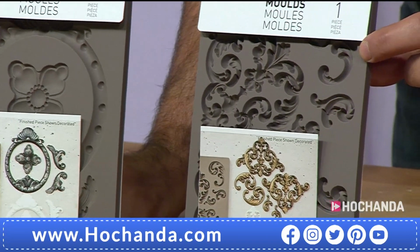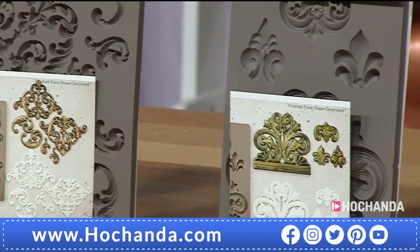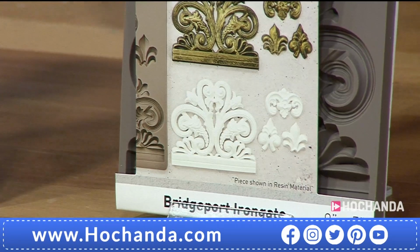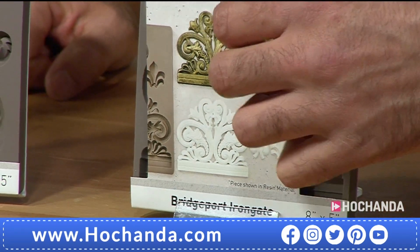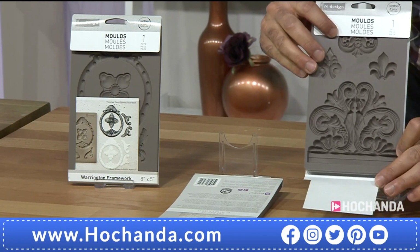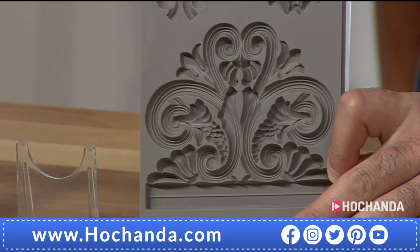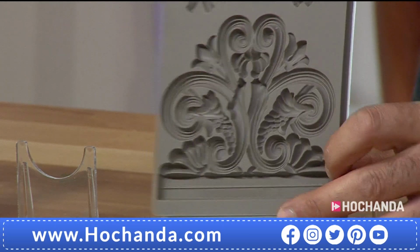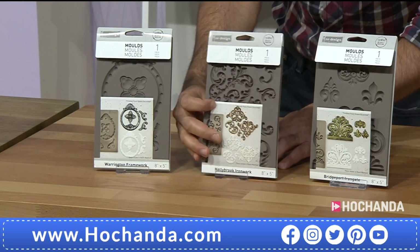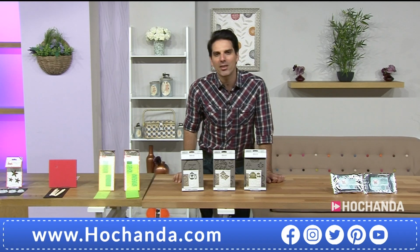That is exquisite. With the Prima molds, whenever I saw them, to just feel them, you can feel the quality. They are exceptionally good molds. They are a food grade mold as well. Let me just tilt that down and we can have a little look. Now you imagine using that. You've got so many elements that you're going to bring to life. Two options. Just showing you the thickness of the molds as well. Again, you need to see them. $15.99, 570624 your item number.